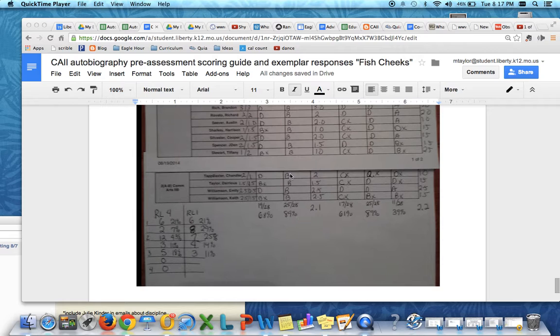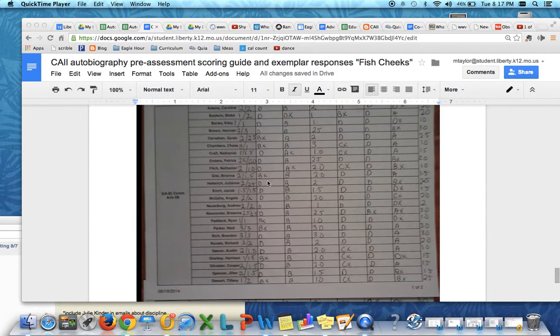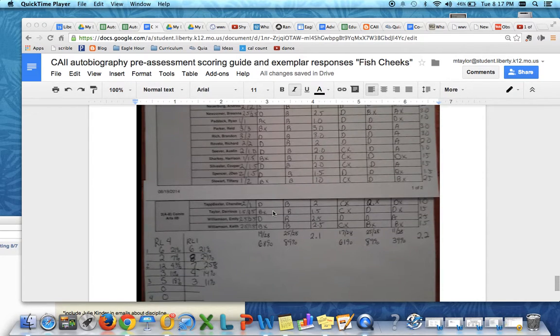I also did it at an item analysis level, just went through and counted up how many students got each question right. So 19 out of 28 got question 1 right. That's 68%, 89%, and so on. This data will give us the ability to really look at what's good about our pre-assessment and what needs to be changed and what our student needs are. So that's our next step in that data process.